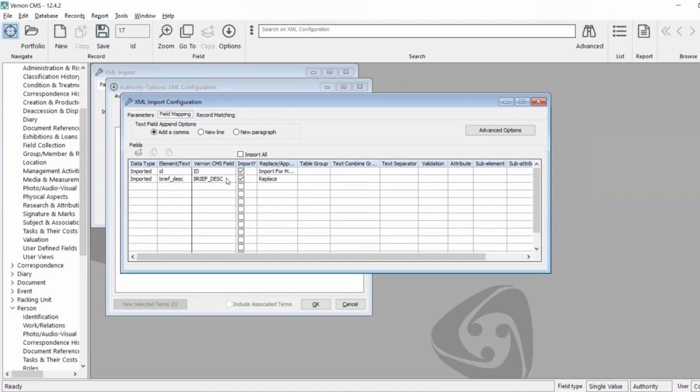So another example of this process would be if you're wanting to duplicate the data to a different field. An example that came up for a real museum client recently was that they had a lot of brief description information and they were wanting to publish that to their online website, but some of those descriptions included sensitive information. So what they did is an XML export of all the brief descriptions, and then they used the import step to import it not back to brief description, but to a new dedicated text field, just using one of our user-defined fields, which they called online public description.